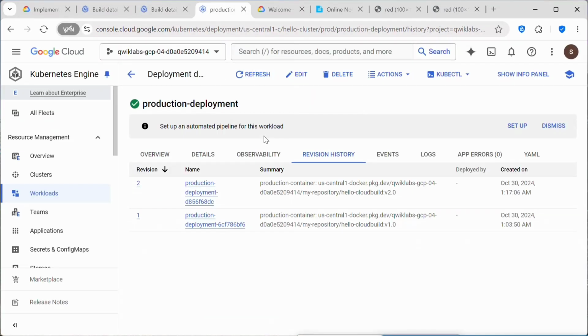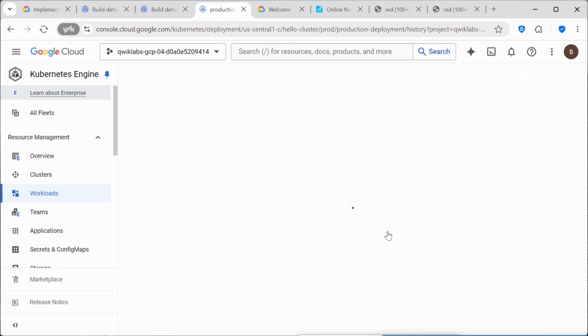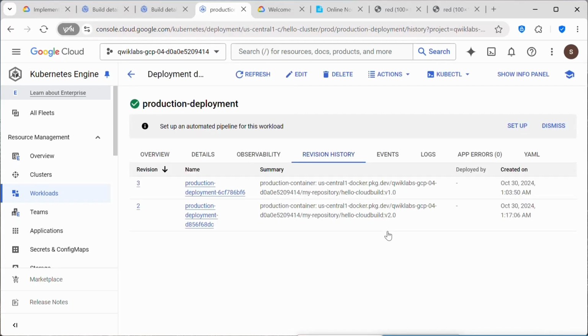So here we can go back to the production deployment and click on refresh. So here you can see the revision 3 got created, and it is using this HelloCloud build v1.0. That is because we have redeployed that code which was having that image v1.0.